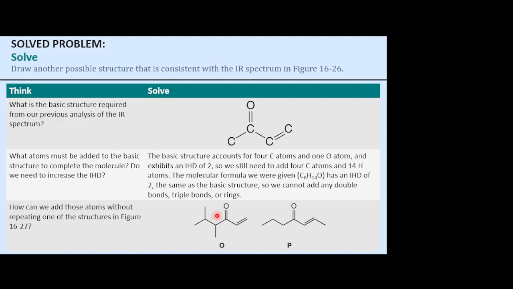Is there a reason why P doesn't have 8 carbons? Or am I just seeing it? 2, 3, 4, 5, 6. Oh, maybe. 1, 2, 4, 5, 6, 7. Whoopsie. I just forgot one, I guess. Do we add it to that side, or does it matter? It doesn't matter at all. This side would make it symmetric, I believe. No, it wouldn't. Ooh, so there's actually another option that I just didn't write. But you can add it to either side. It won't matter.